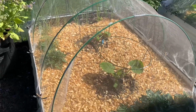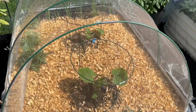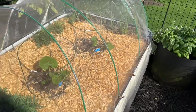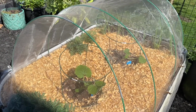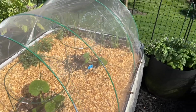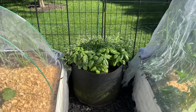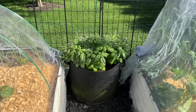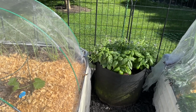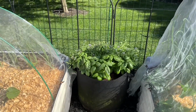So in this bed, I have some onions, some marigolds, and some summer squashes. I did net it up because I really want to keep away a lot of the pests that we get here, particularly the vine borer. And then in between each bed, I have added some grow bags and filled them with flowers this year. I decided the vegetables would mostly go in the raised beds, and then the flowers would go in the grow bags between each of the raised beds.